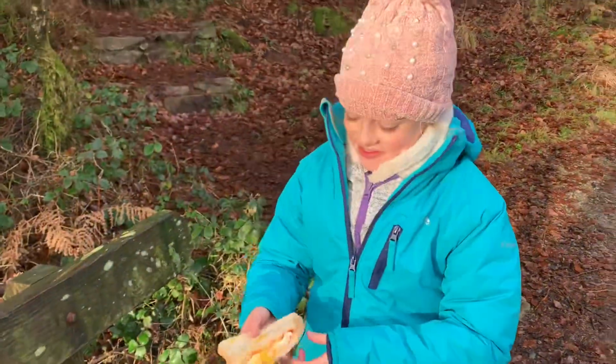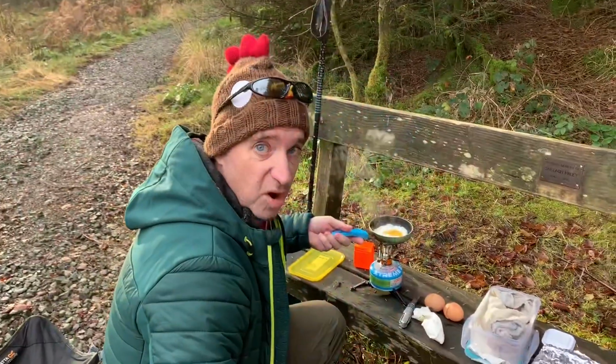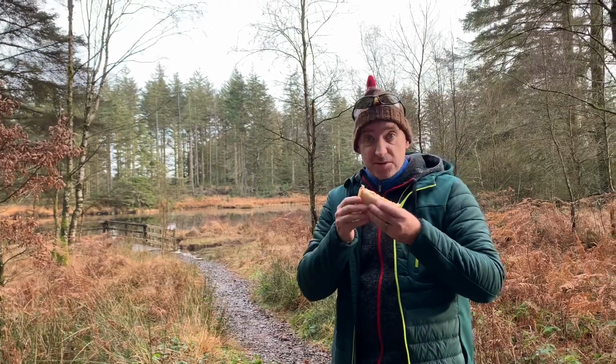Fried egg butties outside. Have a bite, Megan. Yummy? Yeah, good. I'll tell you what, if you had smell-o-vision, absolutely amazing. Fried egg butties with a view like that. I'm going to enjoy my lunch.